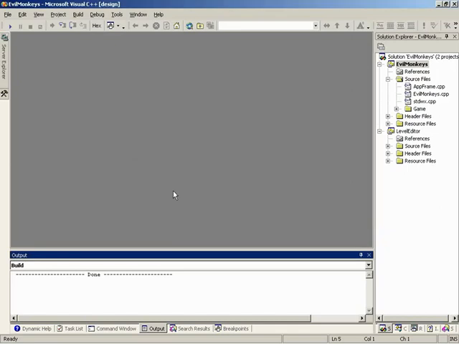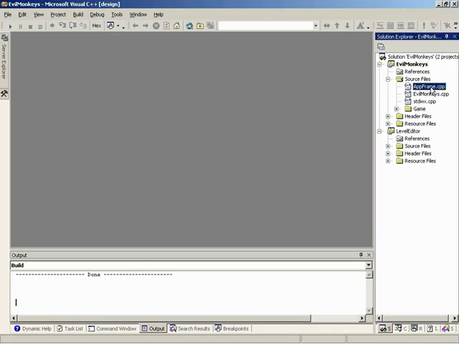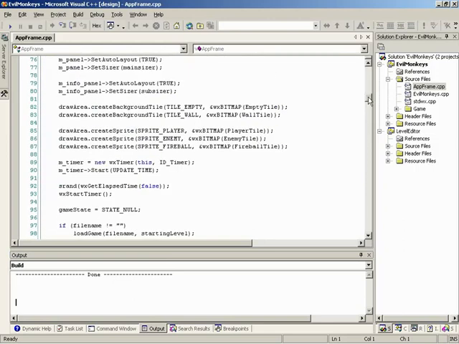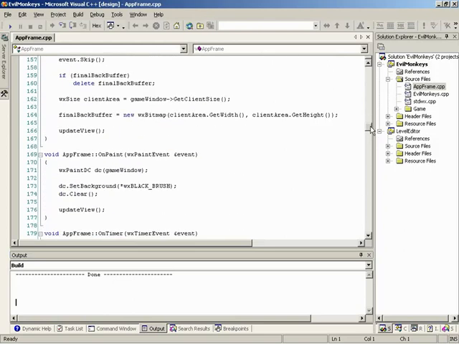So let's start out by addressing the bug that we get when we select a new game. Okay. So everything is going to be found up under AppFrame. So let's go into appframe.cpp, and it's going to be up under the function StartNewLevel. Everything's going to be there, as a matter of fact. How nice is that? So we'll come on down, hunting.